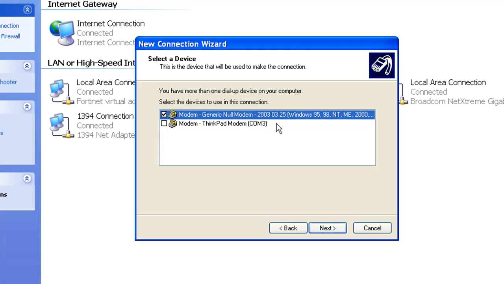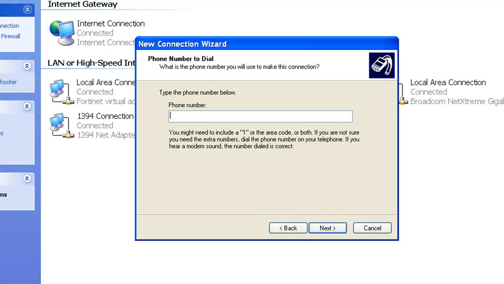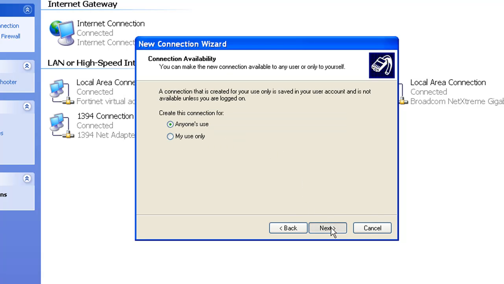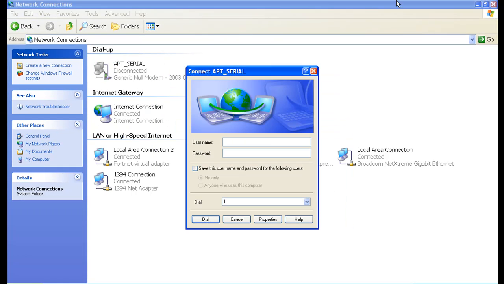As we can see here, here's our null modem that we installed previously, and under company name we're going to type exactly APT serial in capital letters, and as a phone number we're going to choose 1, anyone's use, and we have finished our network connection.